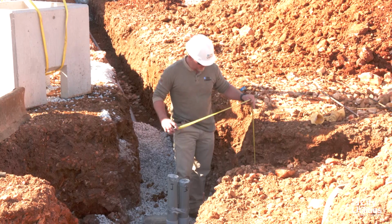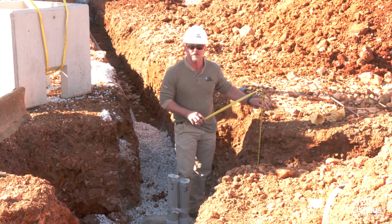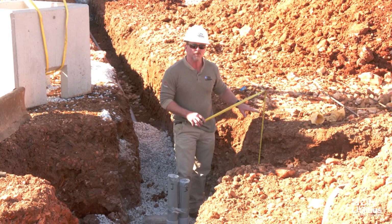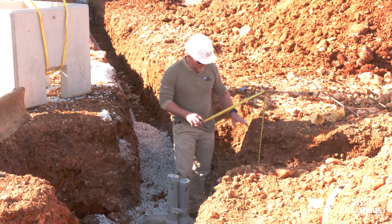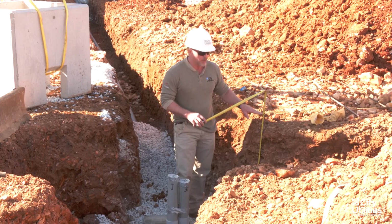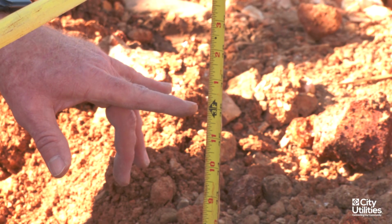This grade is not finished yet, but it will be. He's close enough that we can go ahead and let this go, because 36 inches is going to be here. He's going to be bringing in some topsoil and some other things in here, but where we're sitting on top of the block currently is at 32 inches. I know that he's going to be bringing this grade up. This vault's going to look like we're sticking out of the ground approximately 3 to 4 inches on the high side.